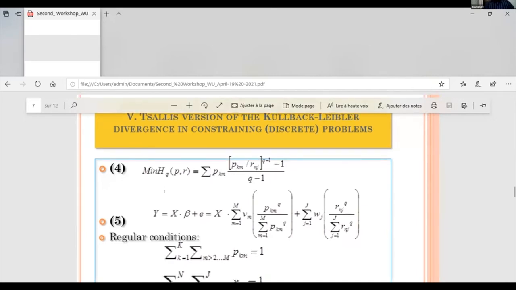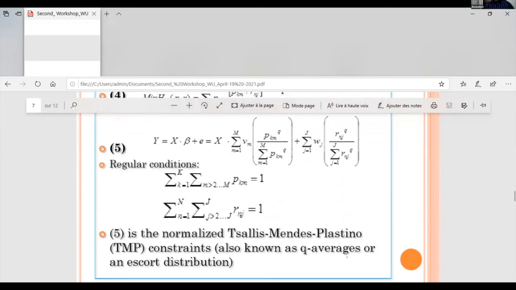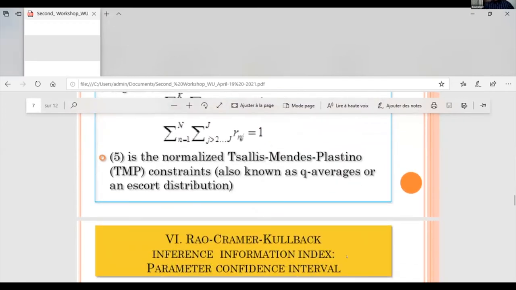What is done also here is that I took into account the Tsallis entropy, of course, minimizing P and R. Of course, P and R are vectors. R is the prior and P is the posterior. Then we minimize this kind of distance between these two vectors with the moment constraint. I know that you are very used to understand this. The only difference is that here I use another operator related to Tsallis entropy. Okay. So the regularity conditions as usual. In this case, I used the so-called escort distribution.